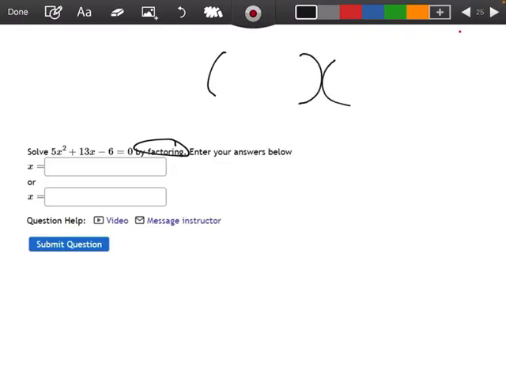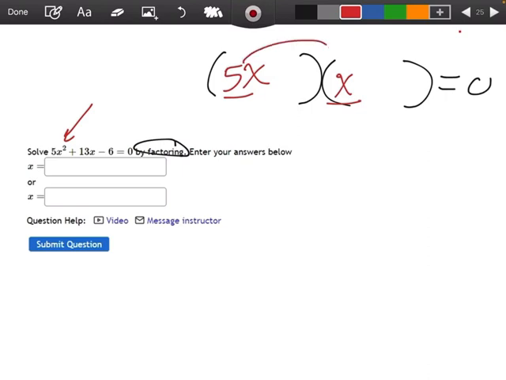Remember, y'all, when we're going to use factoring, in the first spots right here, we're looking for two items that are going to multiply to 5x squared. So why don't we go 5x and x, because we know that when we distribute, 5x times x will give us that 5x squared. Now, we're also looking for numbers that are going to multiply to a negative 6, right? So in a negative 6, y'all, I can use 1 and 6, and I could use 2 and 3. And I know one of them is going to have to be negative, and we'll figure that out as we go along.